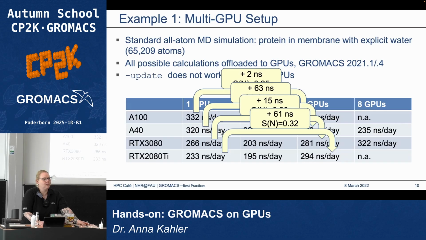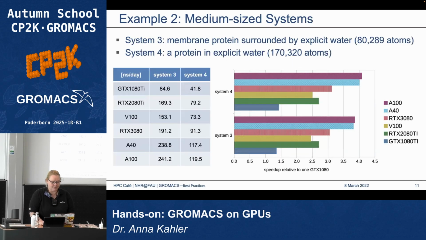It might look as if the performance increases with more GPUs, but in the end it is a waste of resources. I just want to tell you that. I'm not saying that you're going to make this mistake, but some users at our center have made it. They said, we're going to allocate more GPUs because it makes our run faster, and then I showed them that actually it makes it slower, and it doesn't make any sense. And then they were happy and said, thank you very much, and we were happy because no wasted resources anymore.